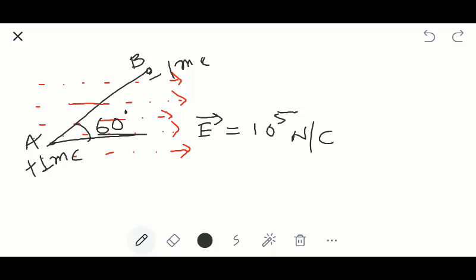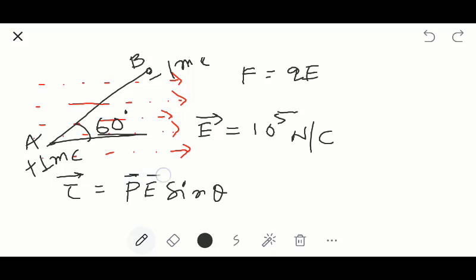So what's the formula to find out the torque? Why is the dipole experiencing that amount of torque? Because when the dipole is placed in an electric field, the electric field will apply some force on both of the charges. The expression for force is equal to Q multiplied by E. That amount of force will be applied on both of the charges, and due to that it will rotate in some direction. That's why we have to find out the value of the torque. So the expression for torque is equal to P E sine theta.